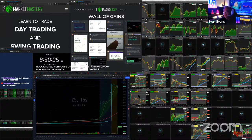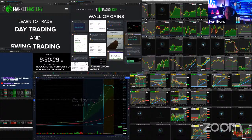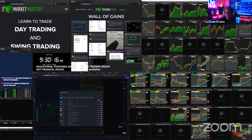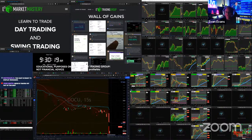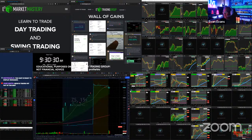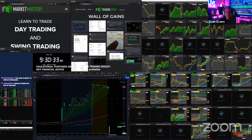Okay, we're looking for the break of 178.50 on Zscaler to go long, or we're just going to wait for a dip. And over on DOCU is selling off at the open, so that's starting to set up for the mega dip buy trade, and we have to give that some minutes. And it's starting to get bought up now as well, DOCU. Zscaler is starting to move towards that backup plan entry.